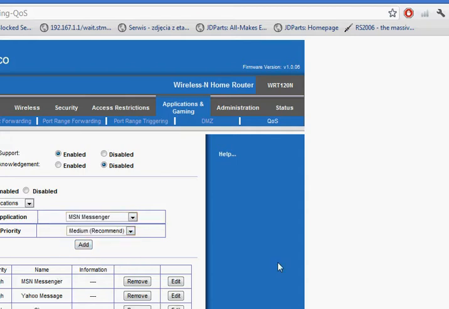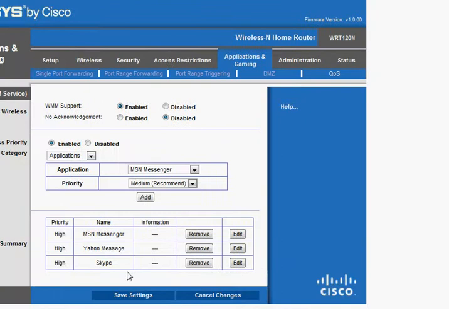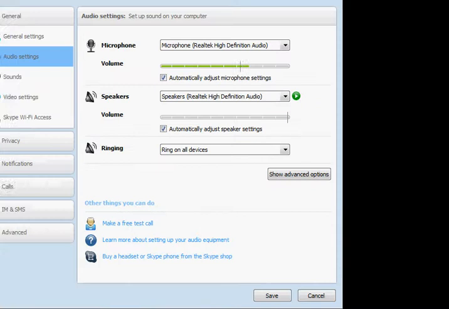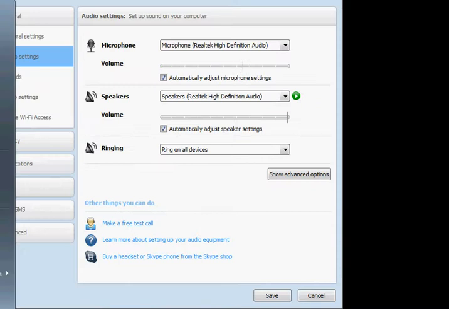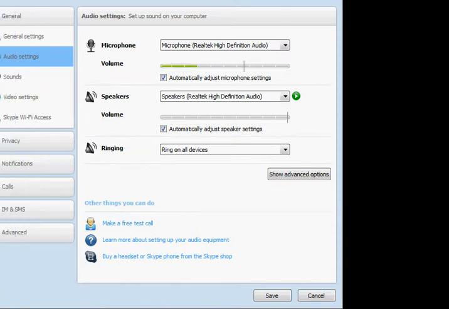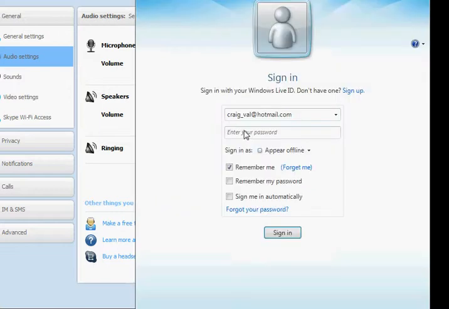There. Now, if you are using your Bluetooth mic for those, you can set them up. I showed you how to set up Skype. I don't have Yahoo. I hate Yahoo, so I'm going to show you how to set up your MSN. Very simple to do. Just wait for it to open. Okay.